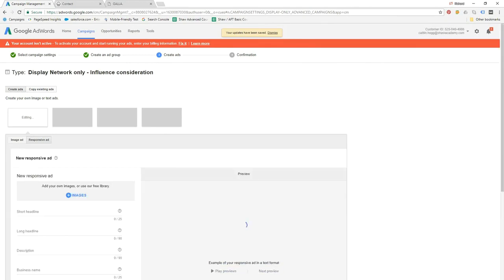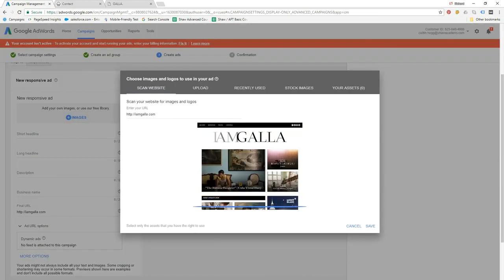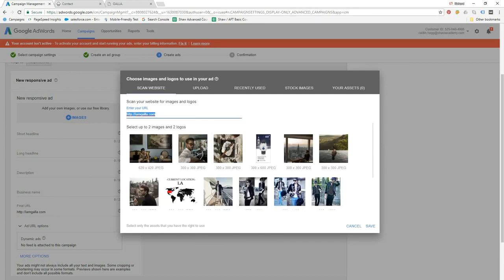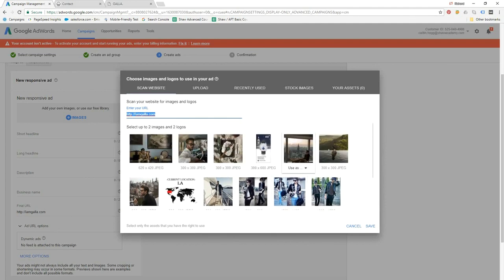So here we go, it's our image ad. For the images, you say select images. Because you put the URL in earlier, it brings up your URL here and pulls images from your website. It's scanning at the moment, and we can use any of the images that are already on his website.